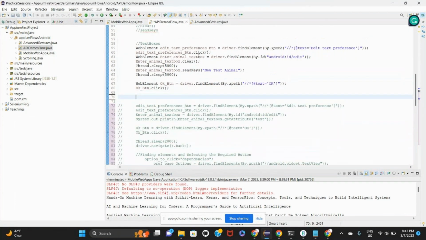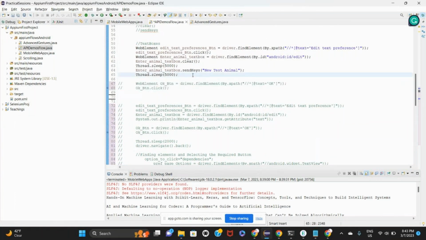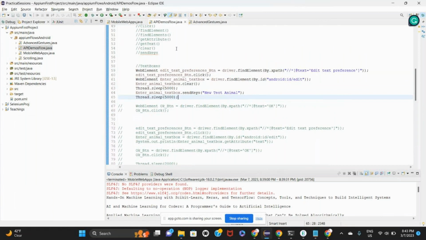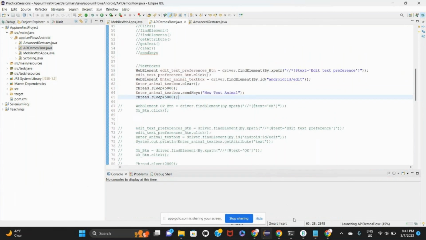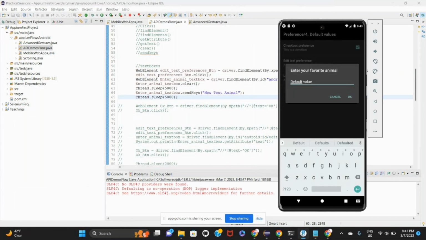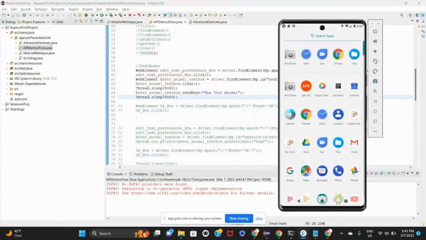Here, if I run this, I even have to comment this. I don't want this OK button as well. So the moment we enter something into that, we will see a keyboard, right? So let me run this and see the output. What is the shortcut to comment all? Control question mark.